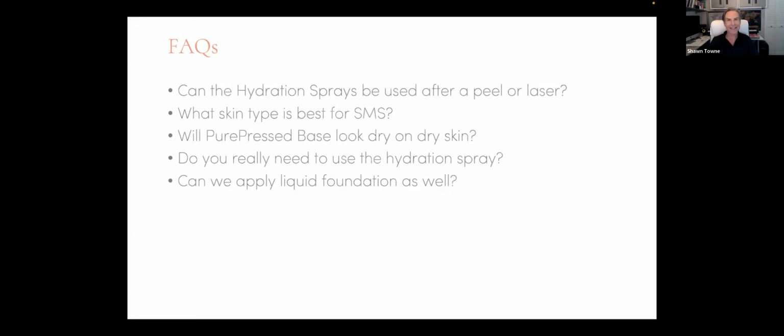So remember that. And then finally, can we apply liquid foundation as well? The answer is absolutely yes, you can. You can always put your liquid foundation on after you put your primer on and before you put your Pure Press Base on. One of the most popular application techniques that we're doing right now is the afterglow, where people are using our HydroPure Tinted Serum under the Pure Press Base, and they're loving it. It looks incredible on the skin. So a very popular way to apply the product.